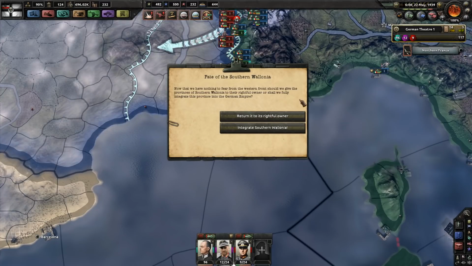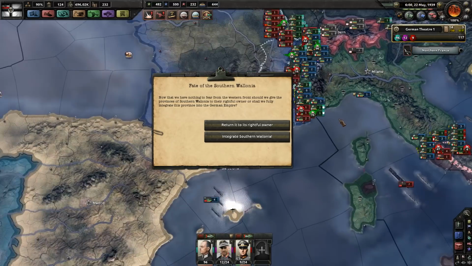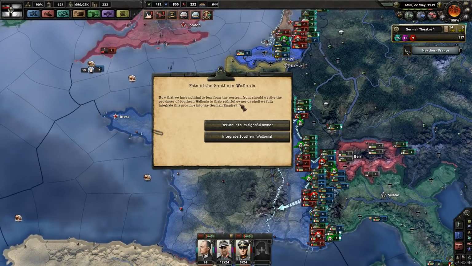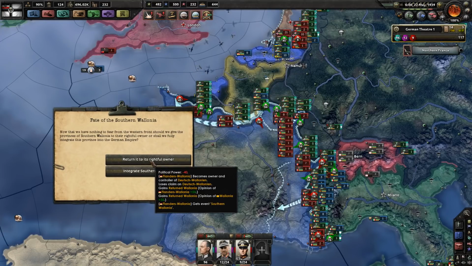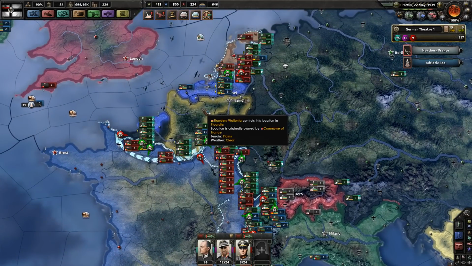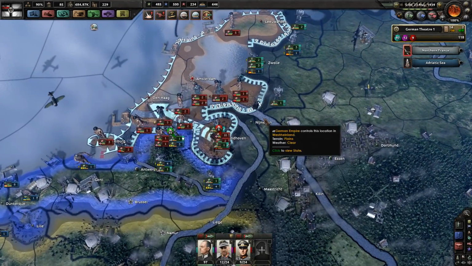The fate... Oh, gosh, another one? Southern Wallonia. Now that we have nothing to fear from the Western Front, should we give the provinces of Southern Wallonia to their rightful owners, or shall we fully integrate them? What is this? Oh, Flanders Wallonia gets more stuff. Oh. Yes, return it to its rightful owner. I guess. I think I just lost a tiny bit of land, but I made these guys stronger, and that's probably fine. I don't think that's going to hurt me much.